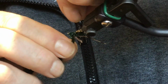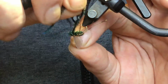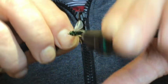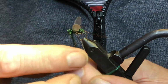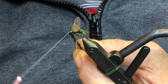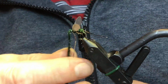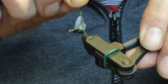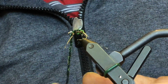Making sure we're not gonna drag the legs around the fly. Just checking them again. Sure they're still set in place, like this. And as you can see, the fly is, oops, I just lost my thread there. I just have to go back here. So, like this. So, we just go back again. No worries. That's the fun of fly tying.